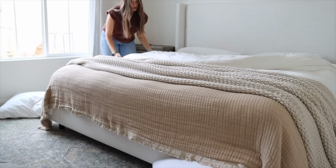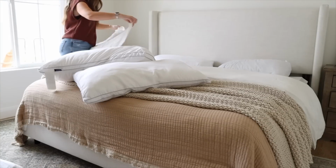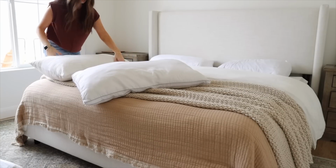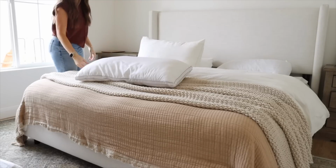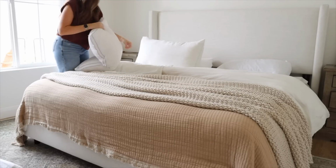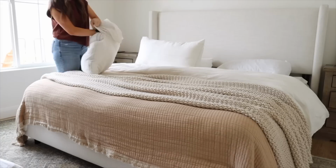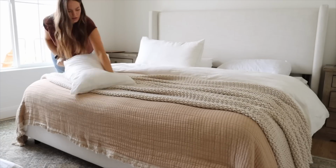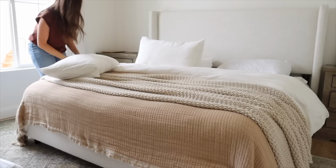So I just like to fold back the top layer of the duvet cover. I like to make it nice and plush, so that way our bed just looks like it has lots of layers to it. And then this duvet cover actually comes with 2 king size shams. So I just added 2 king size pillows, but I will say one thing about this duvet cover is that it is quite thin. So if your comforter inside is stained, I would not recommend this duvet cover. It will show through. So just a side note, that is something that I did notice.